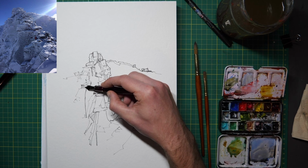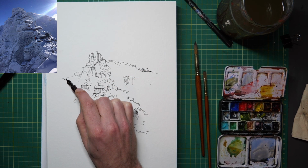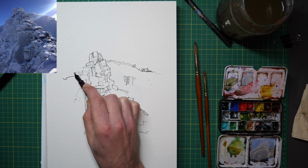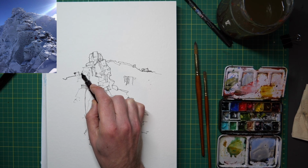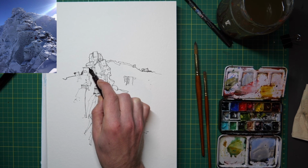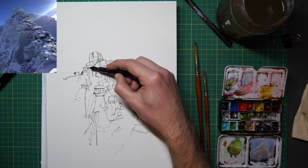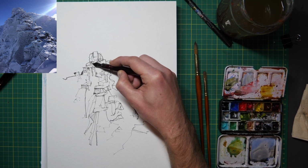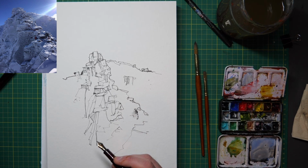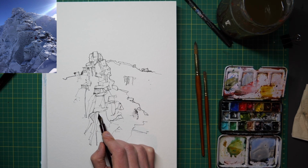For me, I want my art to be a little bit more lively. So if you look closely, and you might have to look on the reference, which I've popped up on my Pinterest. There's a link down below that you can find that on. You'll see there's a couple of walkers in there, and they have brightly coloured clothes. So that's a reason why, whilst thinking about contrast, I decided to add that little detail in.